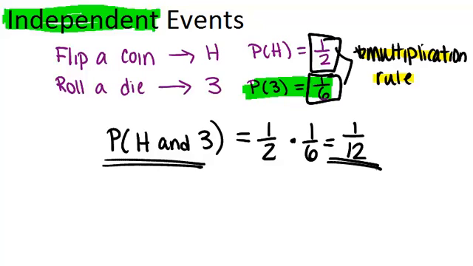Now this won't work if the two events are not independent, so you always have to check first if the events are actually independent. Sometimes it will say that in the problem in case it's not obvious. In something like this, when you're flipping a coin and rolling a die, you have to know that those would be independent events.